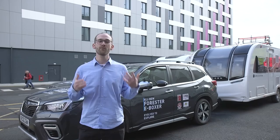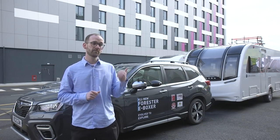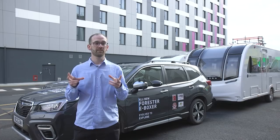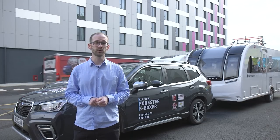The club has attracted a record number of members this year, and a lot of them have been visiting the stand to learn all about it. Many of them have been wanting to come outside to try their hand at towing caravans. But not all of them have been wanting caravans. Some of them have got motorhomes, and I've even had my eye on one particular camper van on the Autosleepers stand.